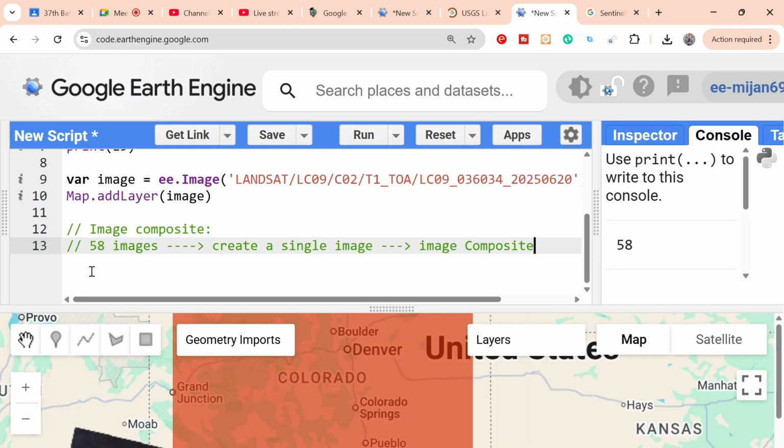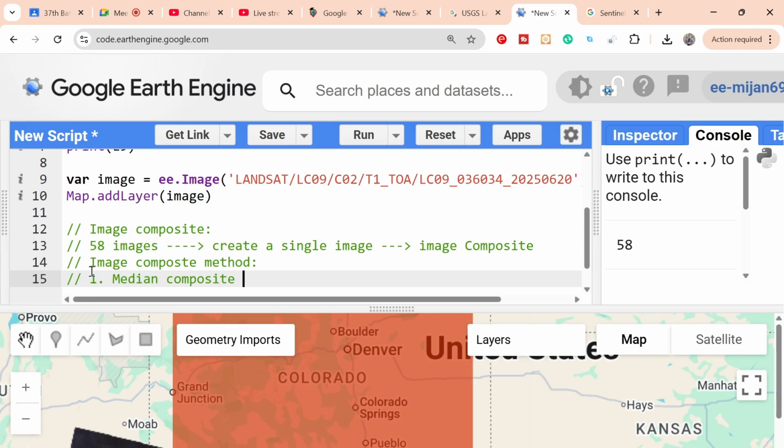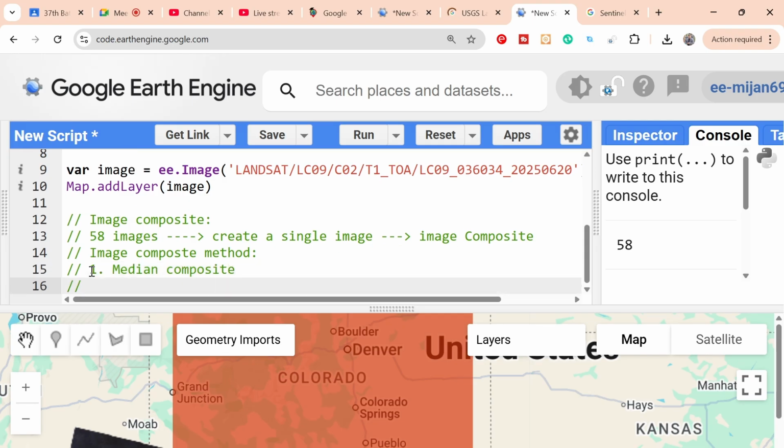For that, we simply use some methods for image composite. The first method is very popular. It's called the median composite. We also use the mosaic composite.